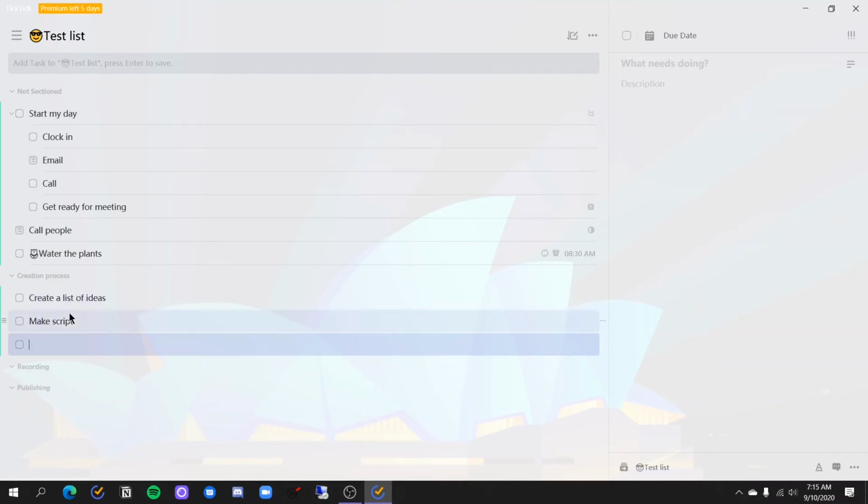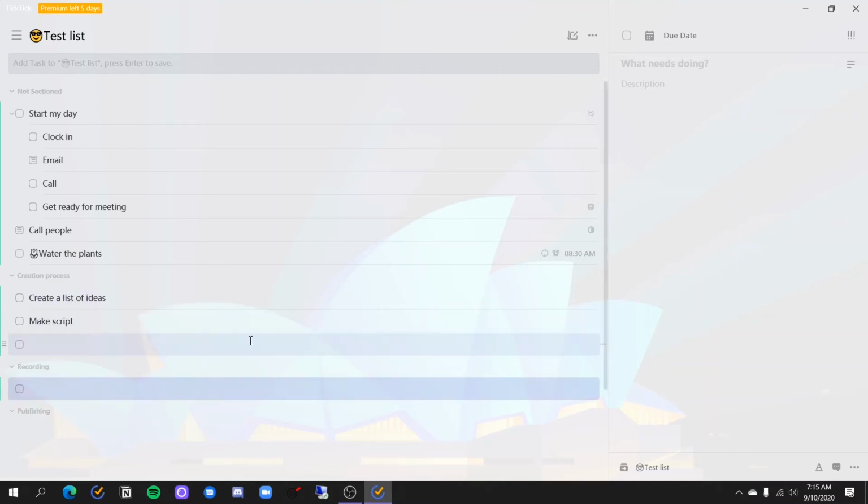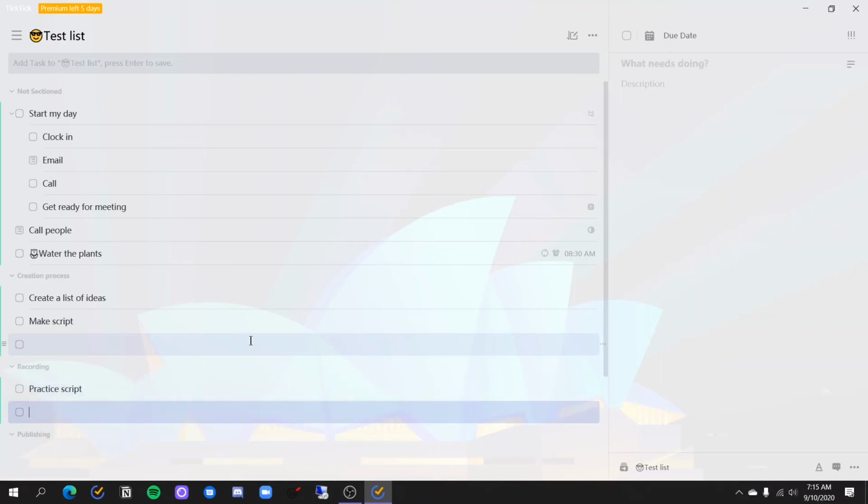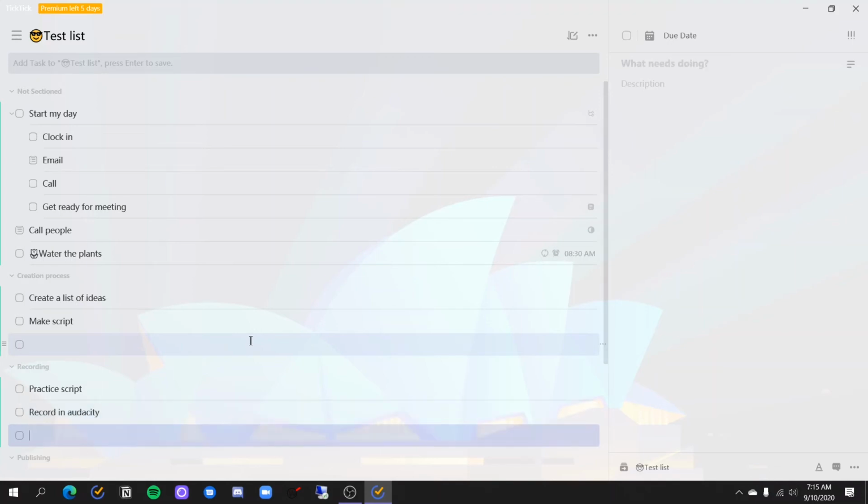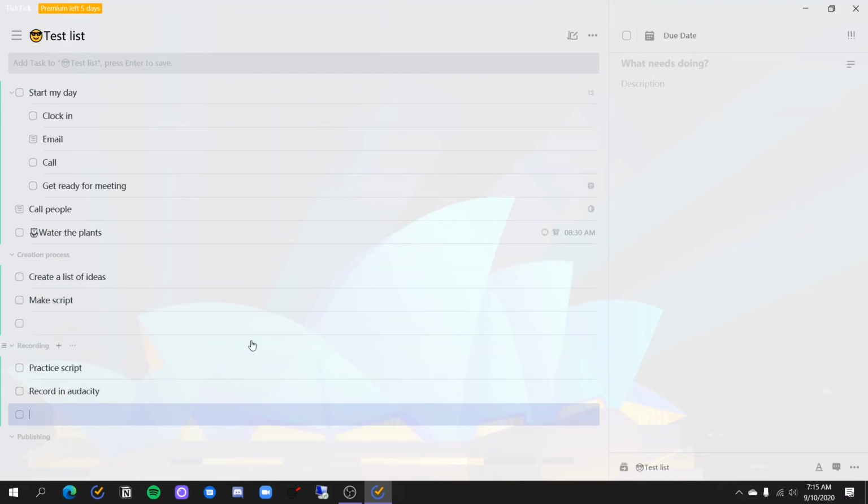Create a list of ideas, make script, recording, practice script, record in Audacity, whatever.